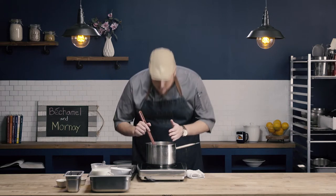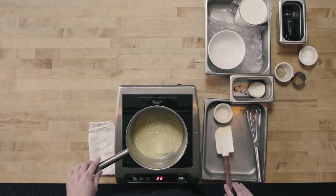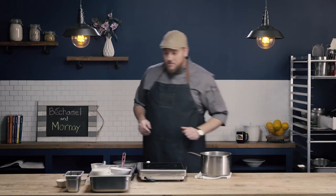White roux moves very quickly, maybe a minute or two. The way I'm going to know that my white roux is cooked is when I smell it — in the beginning it has that smell of raw flour. Once I've achieved the white roux, I'm going to smell it and it's just going to have a buttery aroma, maybe starting to get a little bit of a toasty aroma, but we're not going to see any color change. It's been about a minute and our roux does not have the raw flour aroma anymore, so I'm going to go ahead and remove my roux from the heat.